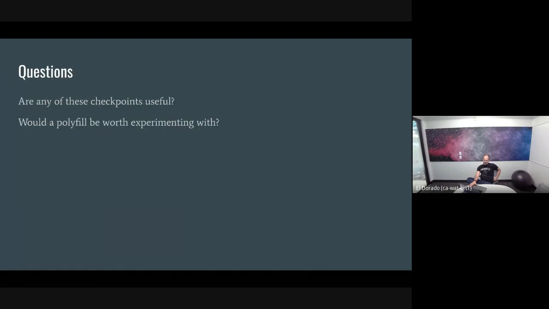So, questions for the group for discussion here. We're doing this deliberately in this order, in the hopes that maybe some of these checkpoints might be useful to experiment with on their own. So I'd like to hear back from people who might actually end up using this, whether same origin frames is a useful midpoint, like would you check that? And also, would it be worth developing a polyfill to do the whole thing? Obviously, a polyfill does require explicit cooperation because you'd have to include the same JavaScript code everywhere. But it might give a feel for how this is going to work in practice and see whether you can get interesting results on that.